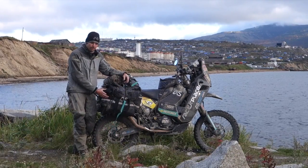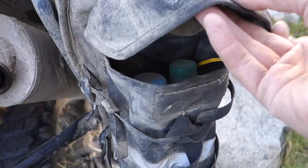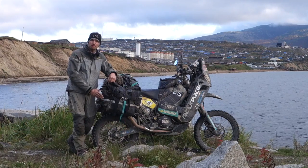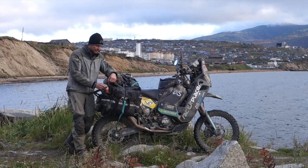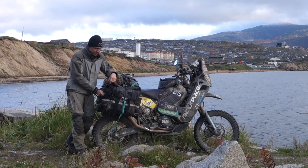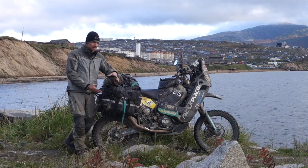They have a 2-litre pocket on the back of each Magadan, or on the front if you choose to put them the other way around. It takes 2 1-litre bottles of oil. Perfect. I've carried 2 litres for oil changes, I've carried water in them, I've carried all sorts. And here I've got octane booster, I've got insect repellent, I've got oils and lubricants and everything. And the good thing is they're on the outside, so if anything leaks, it's not a problem.